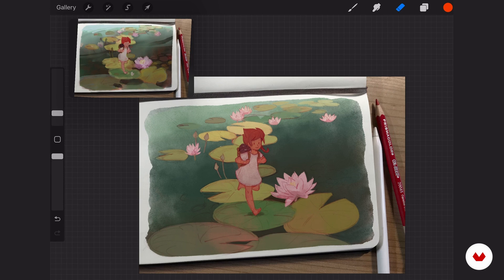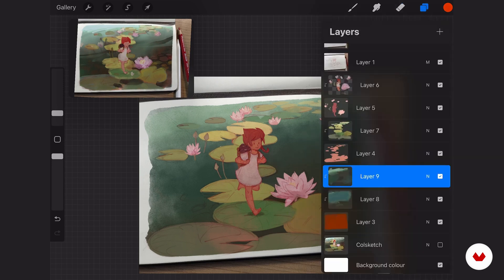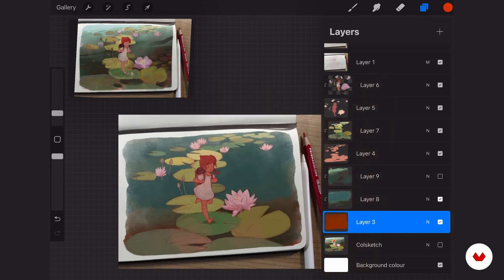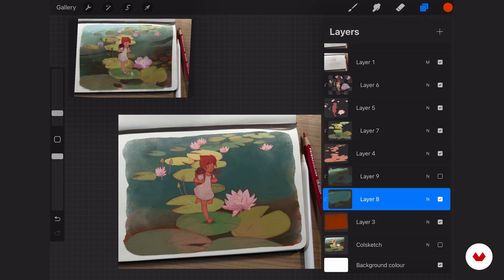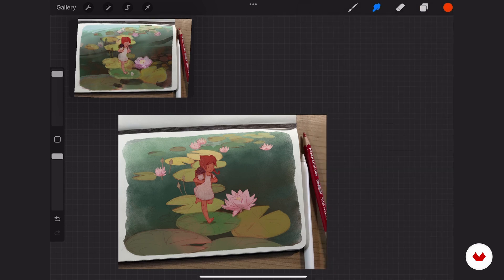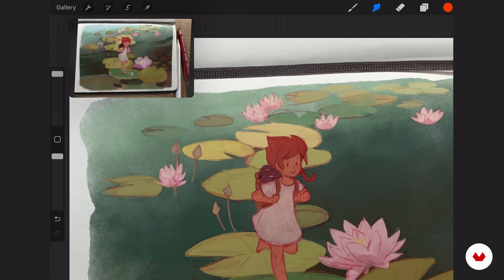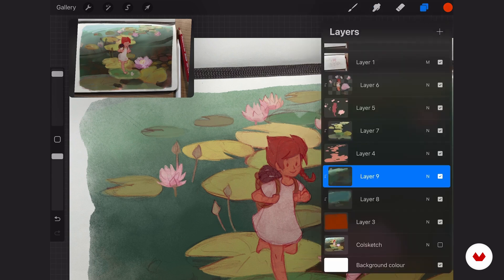Now we've got all our colors roughly blocked in — all our elements have a distributed color. I have added a gradient to the background. You can see the background blocked in, and on top of which I've clipped a dark green color. You can smudge parts of it to create a gradient, then paint more on top. That's because it's clipped on — so I can paint on it, smudge a little bit, and it doesn't really matter. When working with textured work, as soon as you smudge something the texture is gone, but since it's on new layers clipped on, there's no texture in those layers — it's only relying on the texture underneath. This is super important for the way I work.